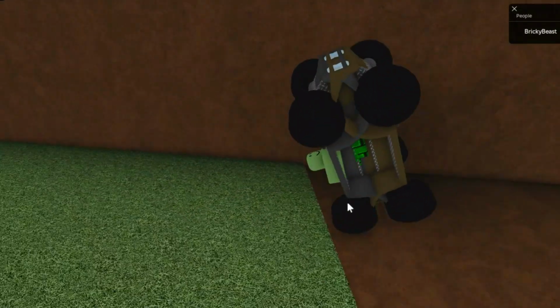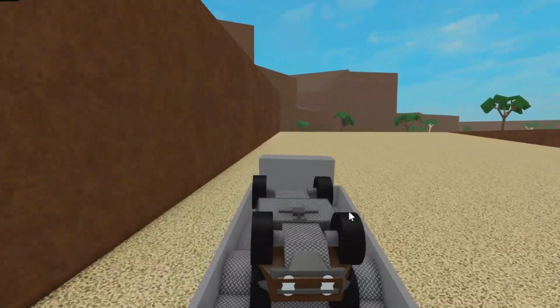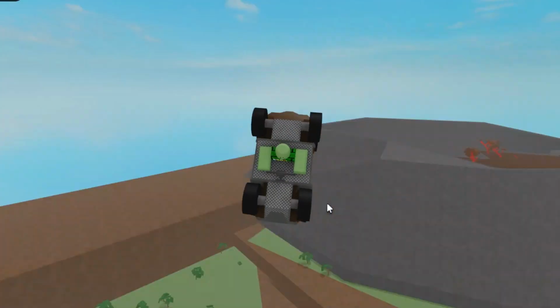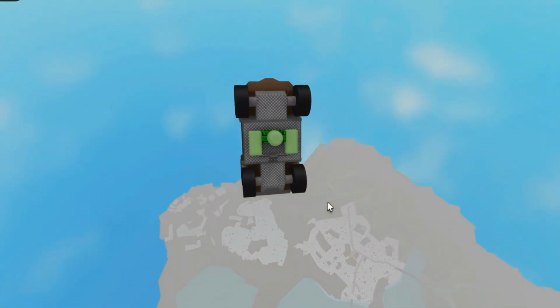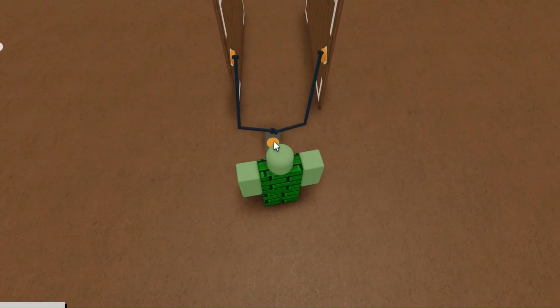This is the ATV Hopper, and it is very useful because you can use it to explore the map very quickly, and it is the first ever vehicle that can do so, which makes it very useful, and after this video you will know how to make one.